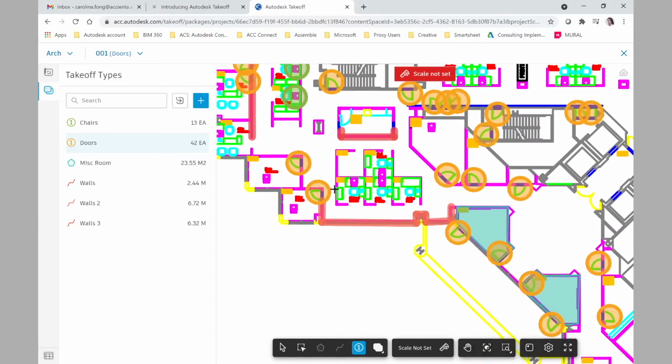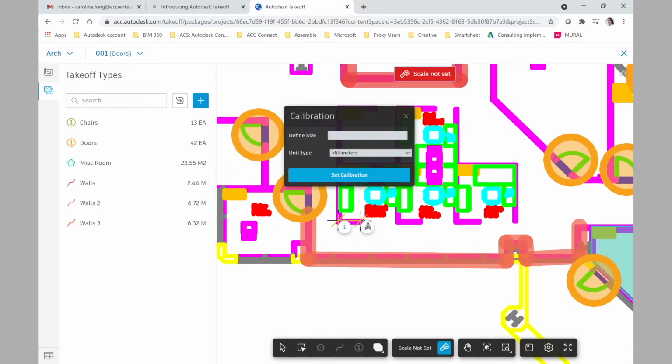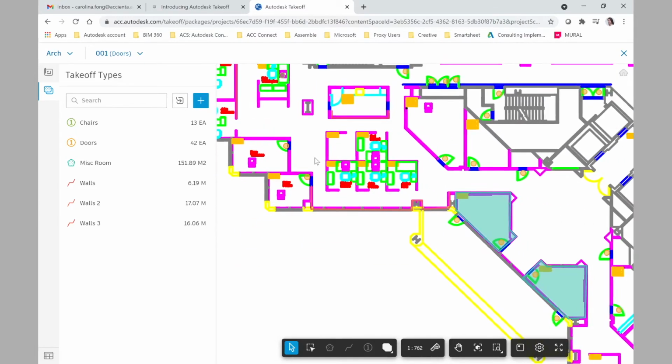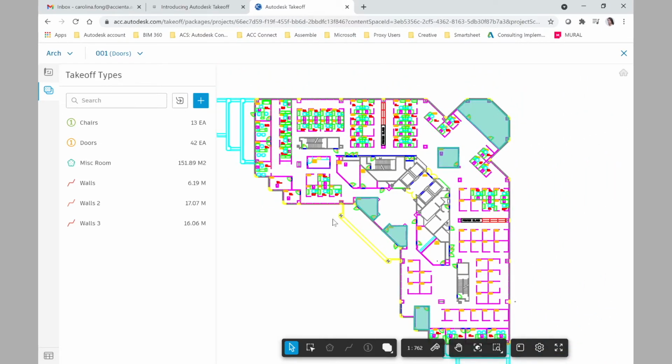Now let's do one of the most important steps in the quantity takeoff. Let's calibrate this drawing. To do this, simply click where it says Scale Not Set, select a specific linear measurement in your drawing and specify the exact measurement. In this case, we know that this piece is 1 meter, so then the system will modify the entire measurement and quantity takeoff accordingly. You could also do this at the beginning of your quantity takeoff to avoid mistakes, otherwise you can do it in the process as we did it now.